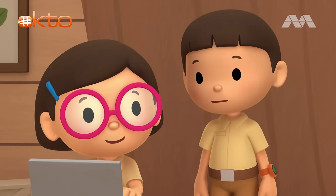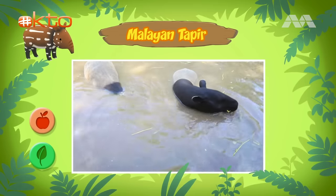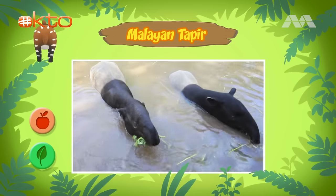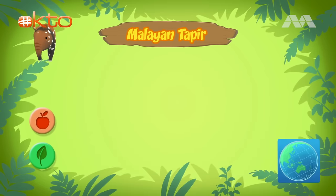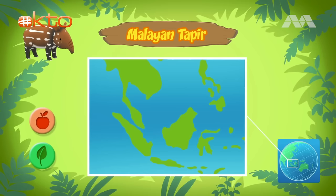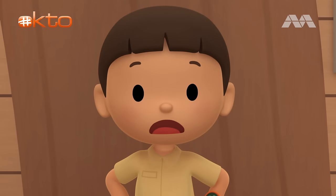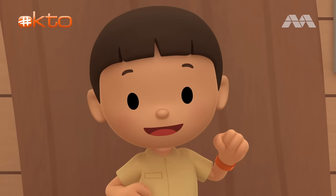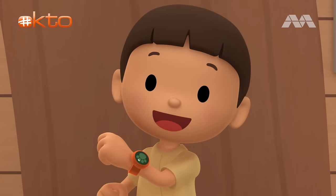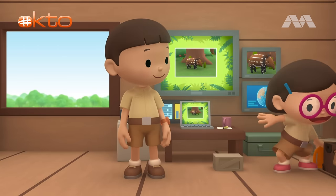What about the food they eat? Malayan tapirs feed on leaves, fruits, and plants. They use their long snouts as hands, which they use to pick their food. That sounds handy. Malayan tapirs live in rainforests in different countries in Southeast Asia. The one you found comes from this place. It must be lost without its mother. And its camouflage doesn't work very well in our garden. We should bring it back home. Come and join us. Great idea, Leo. I'm sure the baby tapir would love that. See you downstairs.